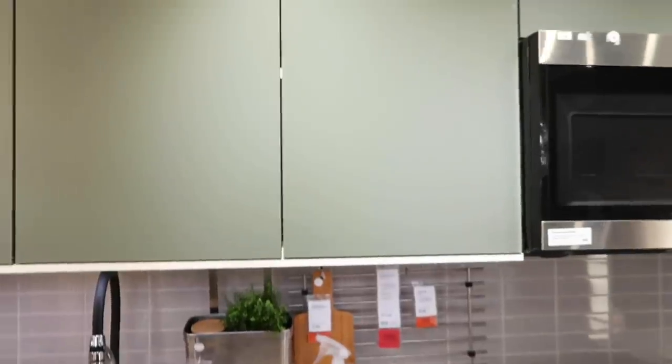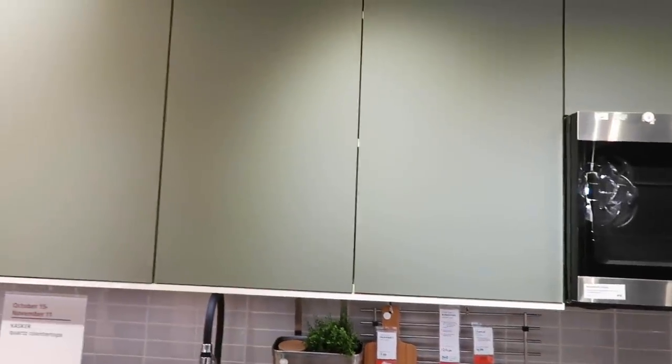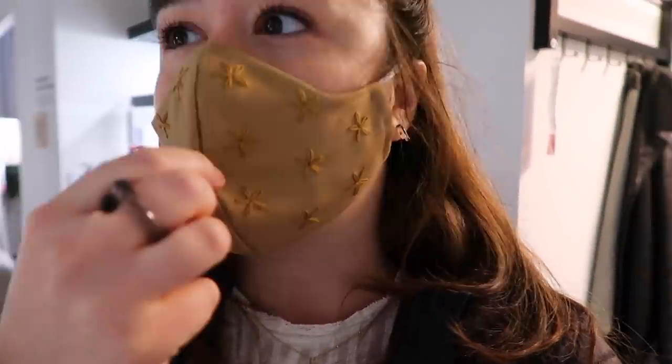Alana and I are at IKEA. I'm so excited. Today's the day when we plan out the kitchen. So we're meeting with one of their kitchen experts, but I wanted to show you the cabinets we're thinking. So these are green. And the cool thing about these cabinets is that they're made from recycled water bottles, I think, or recycled materials. But I wanted to see them in person. I really like them. And I think it's really gonna warm up the all white of the studio.